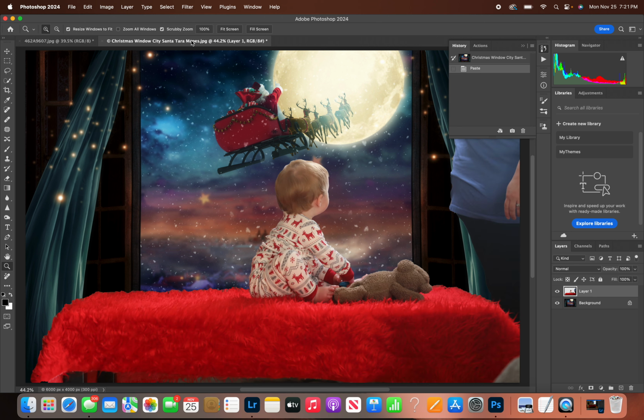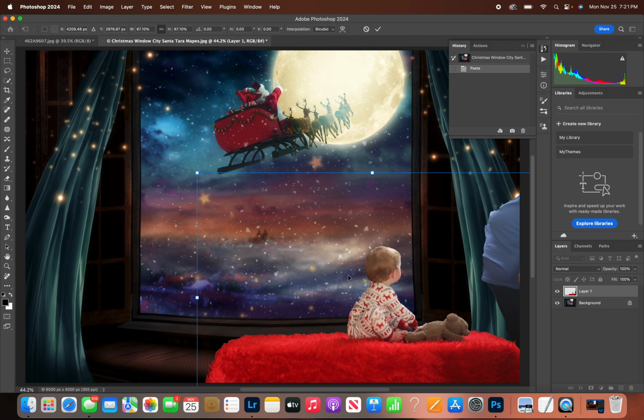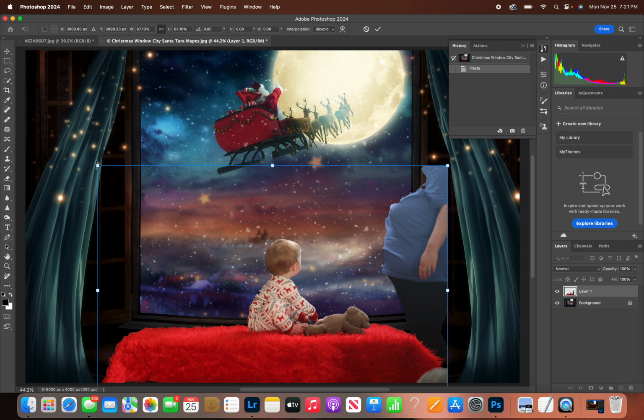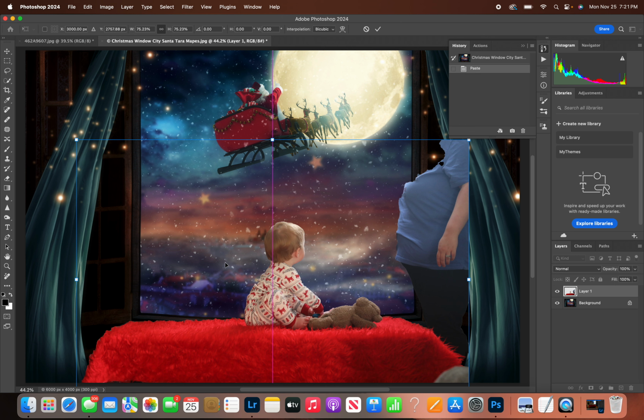So the first thing that I'm noticing is that the picture's really big for the background. So we're going to press Command T, and that'll transform it. You can just click this little block right there, and we're going to bring it down a little bit. So I think that's too small. I'm going to bring them up just a tad. And again, this is just an example. This is not a background I would use because he's looking to the right. So whatever background I would normally choose for him would be something that he's looking at.